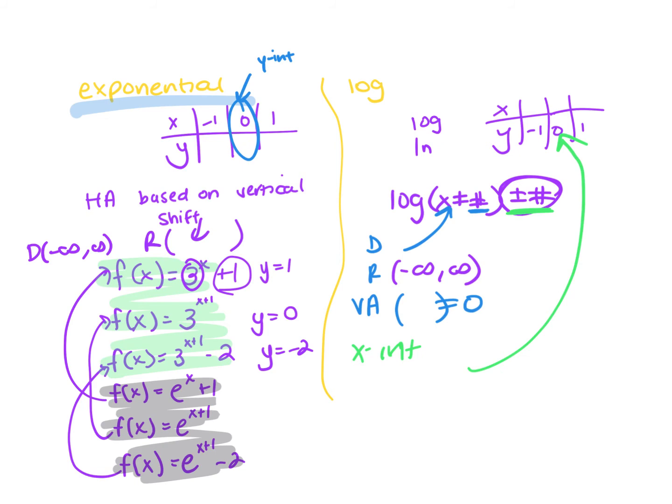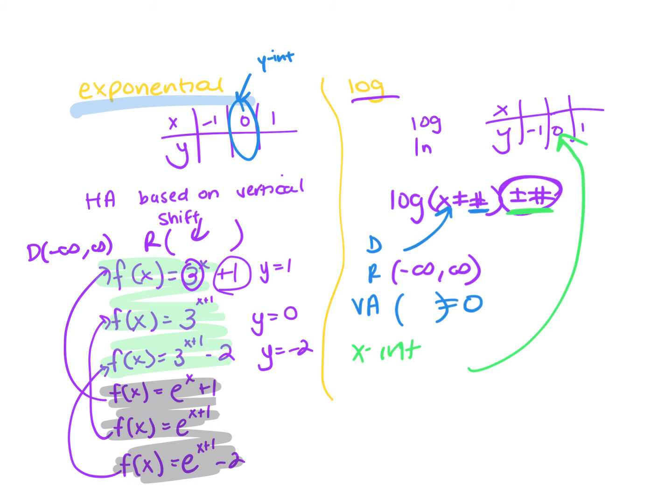So domain of the first, range of the second. And this is true for log or ln, because ln is a log. The directions are literally going to match, like they did on the warm-up and the class kick. They're going to match what you should get. If it says x-intercept, you should get an x-intercept. If it says domain and range, it's going to be the same for both. But if it says vertical asymptote, there should be a vertical asymptote. And if it says horizontal, there should be a horizontal. I'm not trying to trick you, okay?